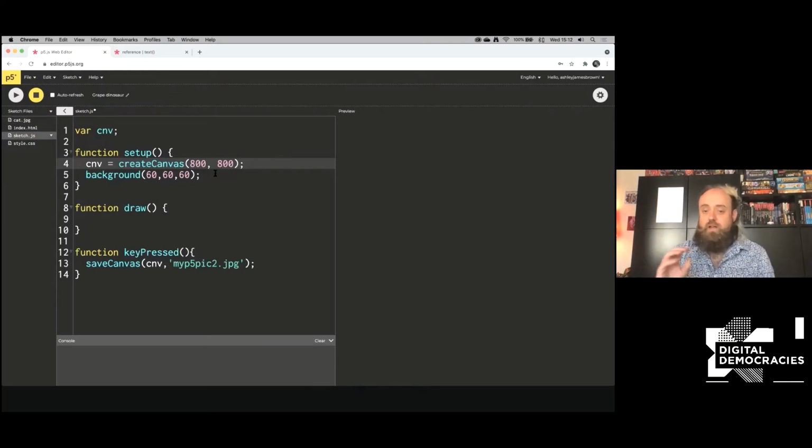Okay, once we've actually uploaded our picture, it's now available to us within our sketch. There's some code that we need to load that picture inside a variable, and then we can display that using a function that will display the contents of that variable. So similar to the way we put the canvas inside a variable, and then using the save command, we can extract that and save it as a picture, we need to do the same with images. I'm just going to drop into the chat in case there's any problems.